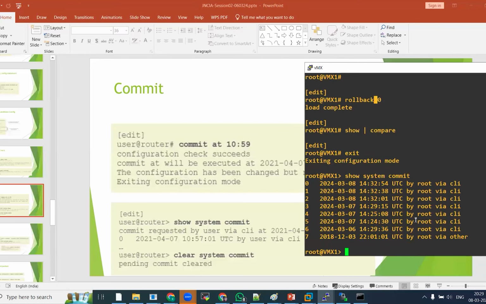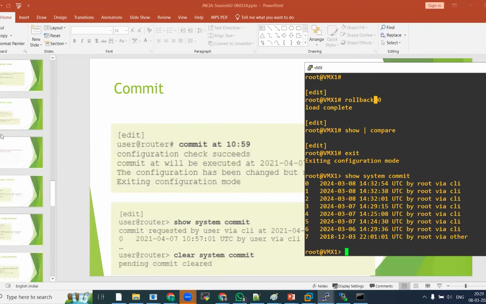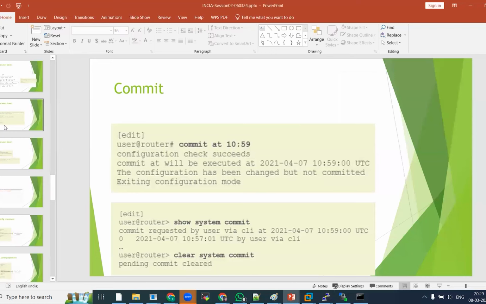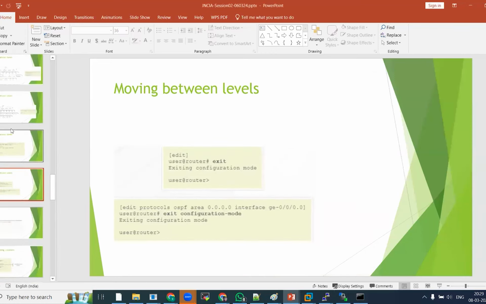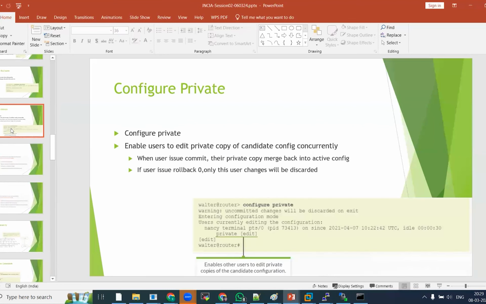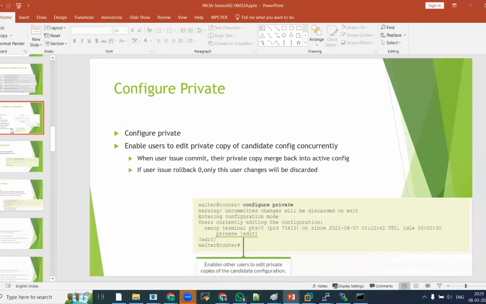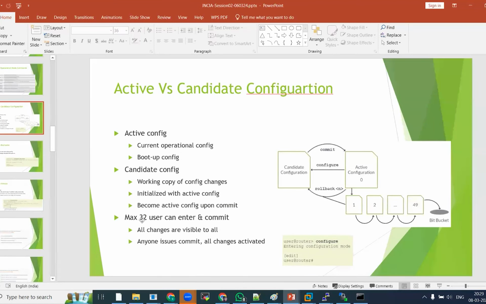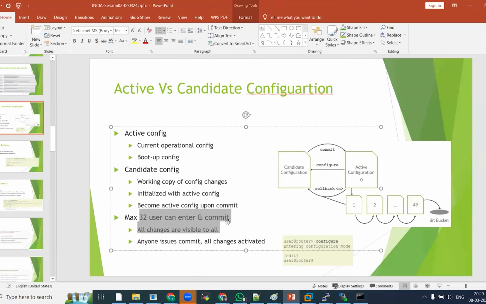If multiple users are logged in, how many max users can be logged in? That I also mentioned in the document. 32 users are possible at a time, right? But obviously it's a maximum number of users.